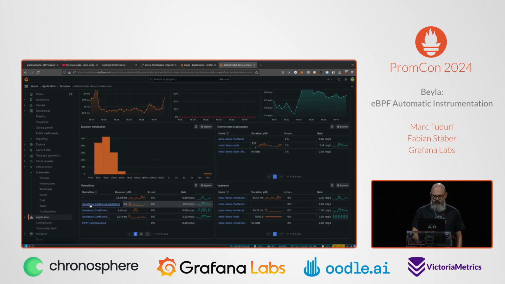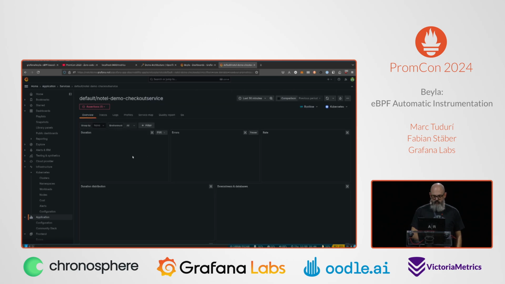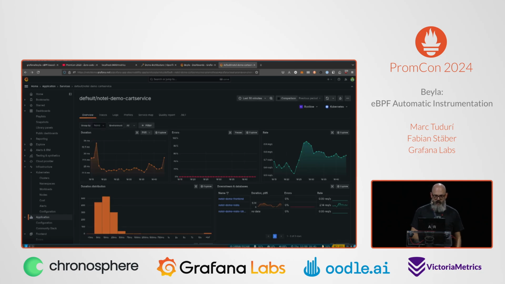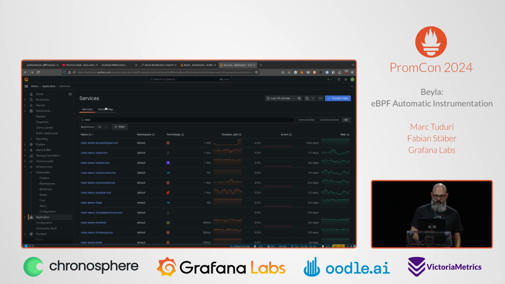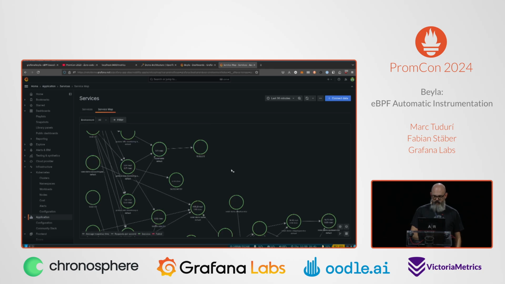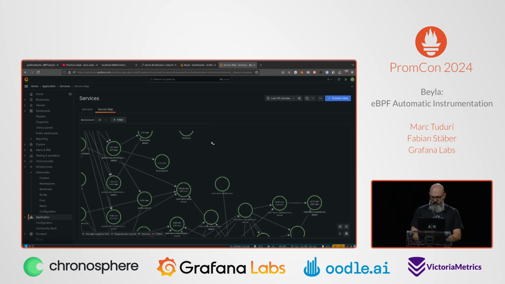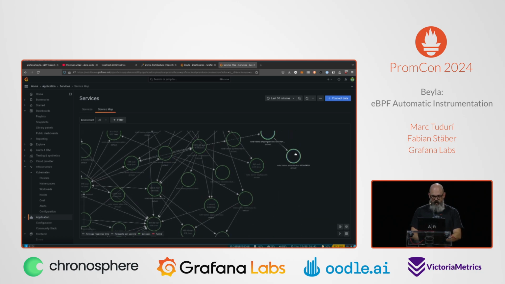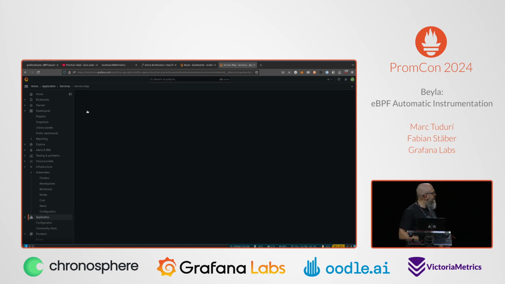You can also see the list of operations and the latency for all of them, and you can click on upstream services and the service graph. Here is the giant graph, and pretty much that's it.